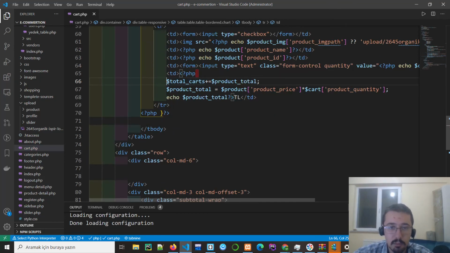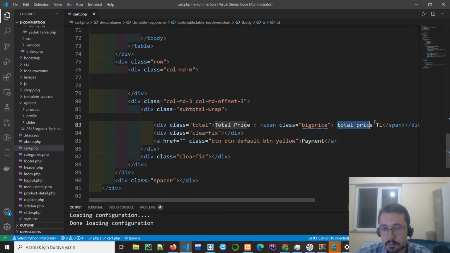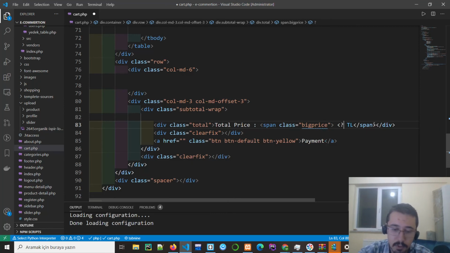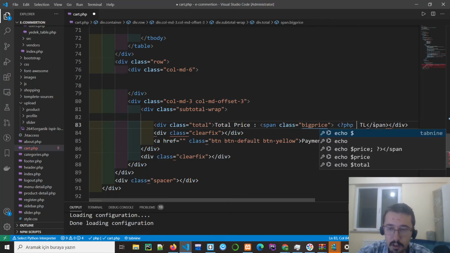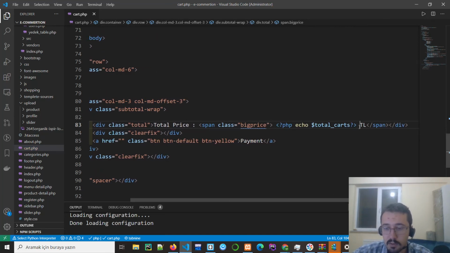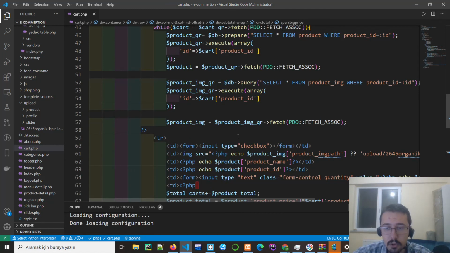We will show this variable in the total price field. I will open my PHP tags, and I will say echo total charts. I'm using Turkish lira as currency, and we are ready to show our charts information in the table.